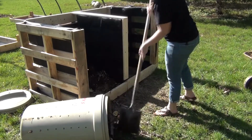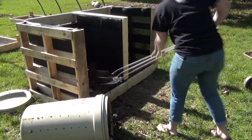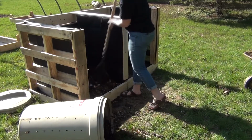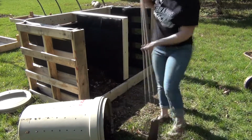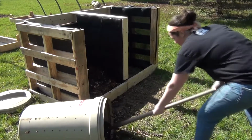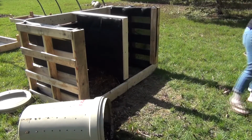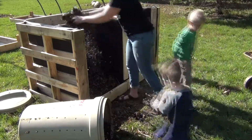If you're going for more of a turn method, you can heap everything up at once, kind of like we did because we had such a large amount and we needed to balance out the trash can that we had going over the winter. And so we stirred this every couple of days until it stopped heating up and creating that heat source for itself. And then we're going to let it sit for a handful of months. A good rule of thumb is about 3 to 6, and then it'll be ready to go in. So this will probably be added into the garden and then left to rest and leach all the good nutrients back into the soil over winter.